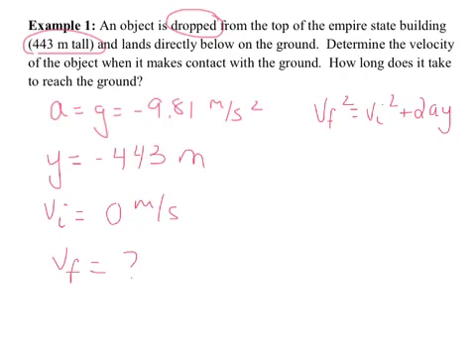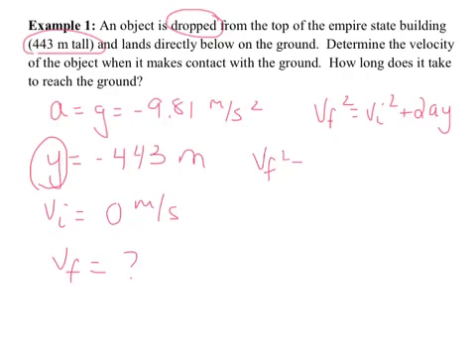Now remember that in this problem, when we see y here, it's the same thing as x. We talked about x being the horizontal displacement in the past. Now we're looking at the vertical displacement, and that will be y. So what we're going to do next is look at our equation and realize that we're solving for VF, but the other values are already known. It's given right here. So let's go ahead and plug in these numbers and then take the square root.